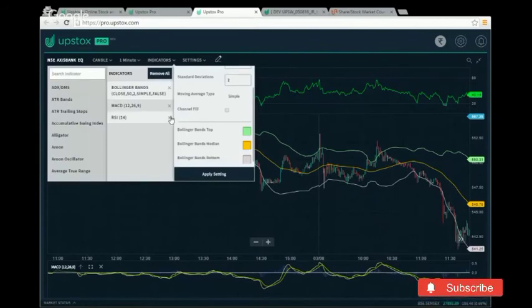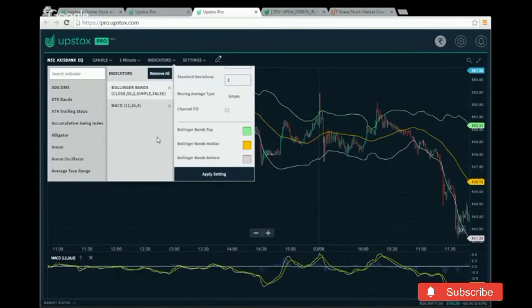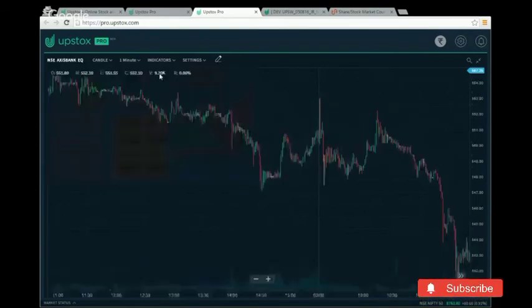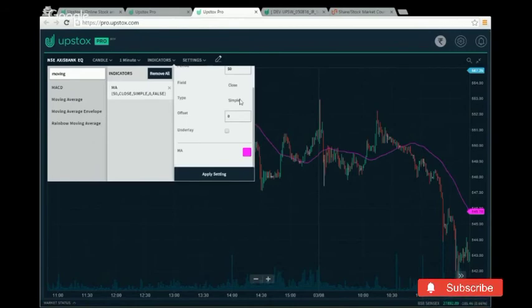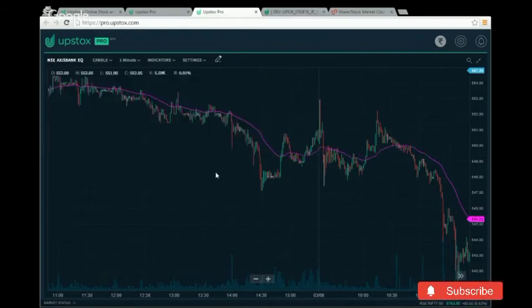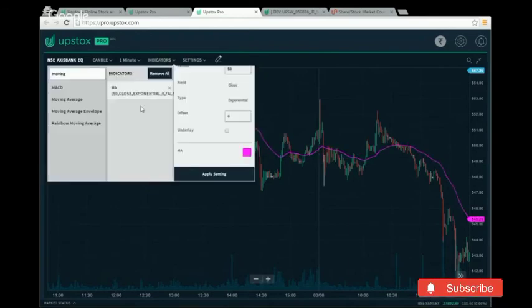So if I want to remove any of the indicators, I can just click on this particular option and it gets removed. If I want to remove everything, I can just click on the remove all option. Now, some of the widely used indicators, such as a simple moving average or an exponential moving average, you will find in the section called moving averages. By default, a simple moving average will be plotted. Then there is a drop down in type where you can select exponential moving average. You can click on the apply settings button, and this will be an exponential moving average. So this is how you plot a moving average.